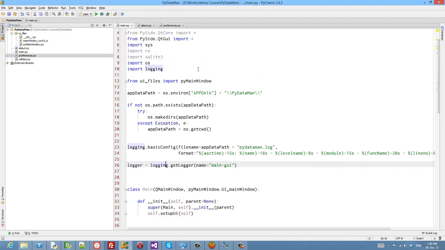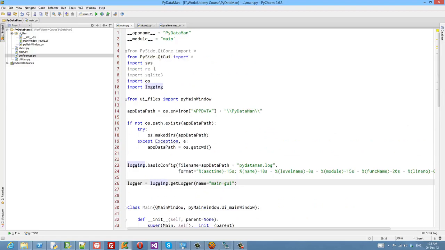So we've taken care of our logging module, and other than Qt core and the regular expression module that we won't get to in this video, we still have sqlite3 unused. Now, if you have not heard of SQLite or don't know what it is, do look it up online. It's very useful. It's a database engine, and you may have heard of MySQL or Microsoft Access or Oracle database, PostgreSQL, and all the other stuff. SQL stands for Structured Query Language, and some people prefer to call it sequel. I prefer S-Q-L. Doesn't make any difference.